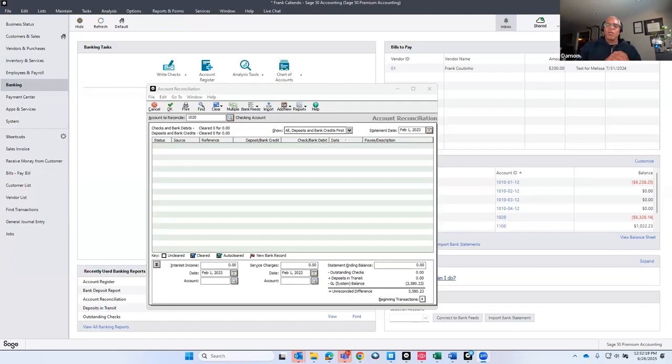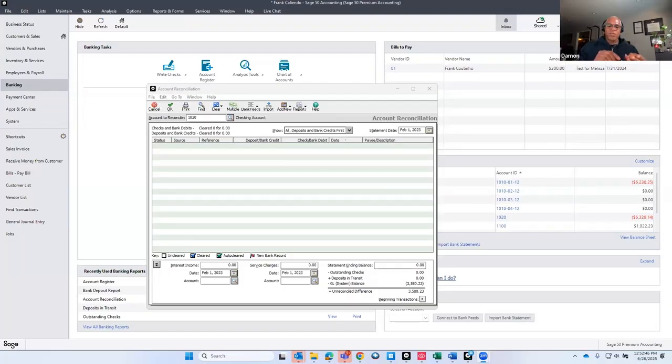all updates are going to be pushed automatically because it's our software. We know when the updates come out. So you'll get a notification, maybe on a Friday, letting you know that over the weekend they're going to do an update. They'll push those updates automatically. Then when you come back and open your company, you'll simply do a quick conversion and then you're in your company.